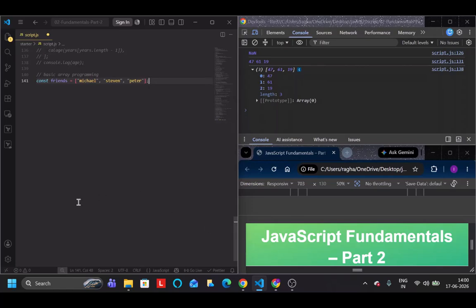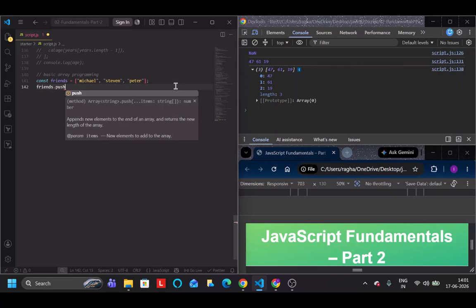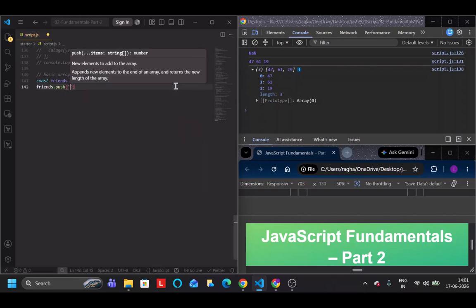So I just wanted to add one more person's name to the array. So let's call this one the push method. It adds elements to the end of an array. Let's see that. Here we'll declare friends dot push, and then we'll declare the name Lohit.